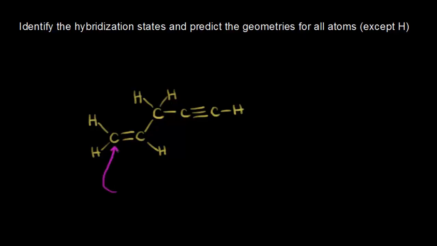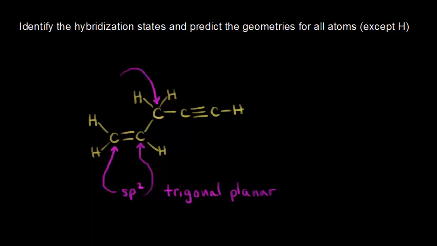And so the fast way of identifying a hybridization state is to say, okay, that carbon has a double bond to it. Therefore, it must be sp2 hybridized. And if it's sp2 hybridized, we know the geometry around that carbon must be trigonal planar, with bond angles approximately 120 degrees. This carbon over here also has a double bond to it, so it's also sp2 hybridized with trigonal planar geometry. All right, let's move to this carbon right here.